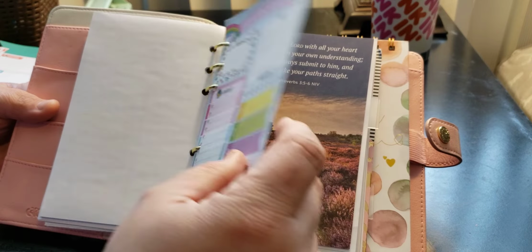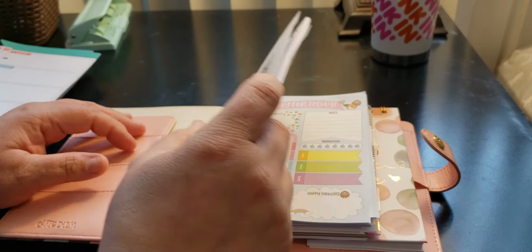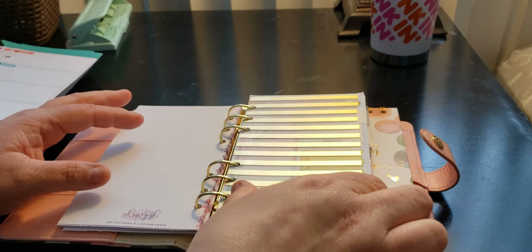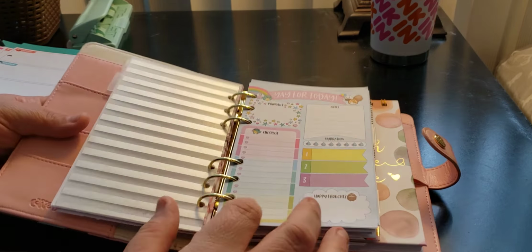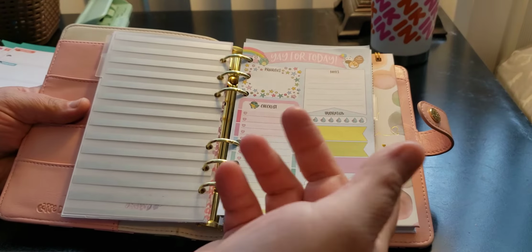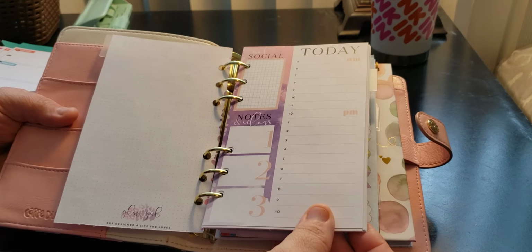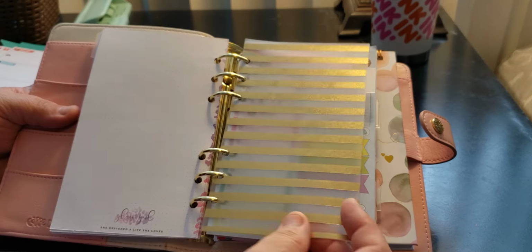And this is why I did this, because I needed daily sheets that I can just take on the go and be like, okay, well, I'm sitting here for this long. What do I need to do between this time? What do I need to do between that time? And then here, I can use both of them, to be honest with you, and break it down even further. Breakfast, lunch, and dinner. Or what's my first top three priorities if I don't want to use that top three. So you get what I'm saying? It's like you have ways to make these your own. Adding stuff to the back.